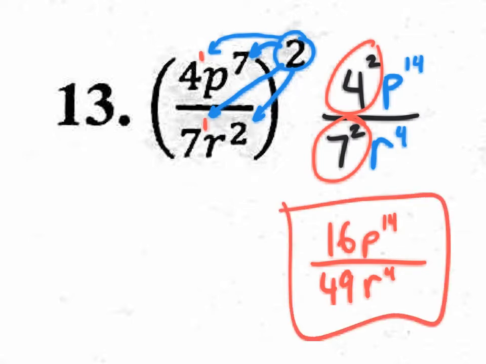Let's move on to number 14. Sorry, not 14, 15. We're doing the odd ones. Yes, finally getting to rule number 6. When you have a negative exponent, you move that term from one side of the fraction to the other side of the fraction and make that exponent become positive. So you're probably thinking, we don't even have fractions here. You're right, it's not a fraction, but you could put it over 1 so it'll look like a fraction, right?